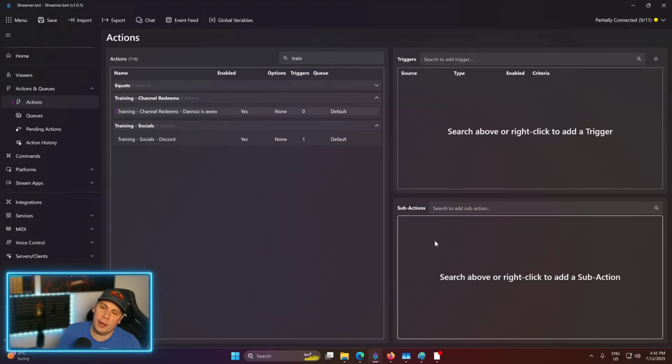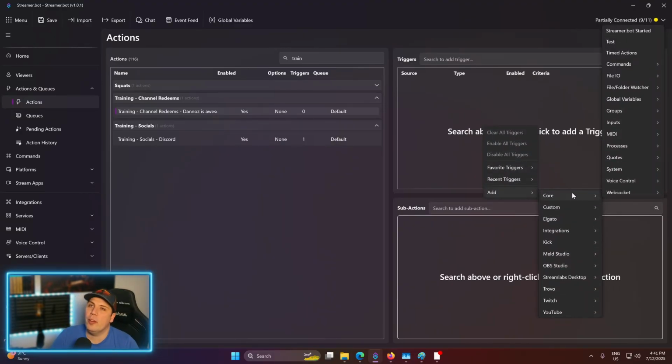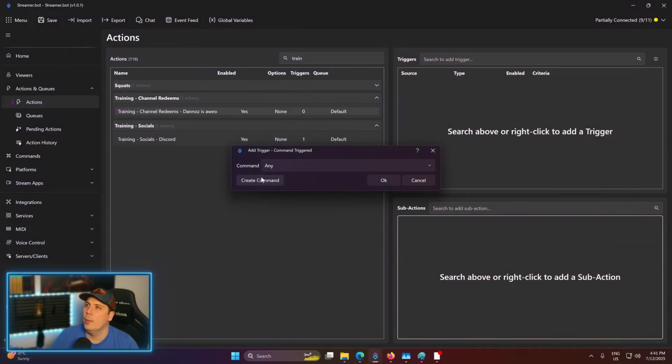All right, so making the first trigger, again, we first need to start off by creating, well, we could create a sub action. I have mentioned before, you don't need to create a trigger for a sub action because you can actually manually execute it through a few other ways, which we'll get to in a later video. However, in this situation, we're actually going to build it off both a chat command and also off Twitch. So we already know the first one, so I'm going to get it over and done with.